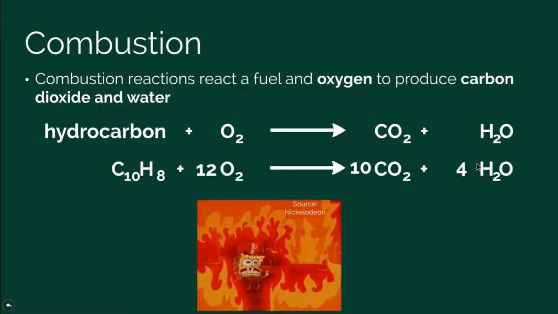Depending what type of hydrocarbon fuel you're starting with, you will get different ratios for all of the balanced equation, but it's just something that is a little bit more practice with balancing chemical equations, making sure that you have the right number of atoms on the reactant side as the product side.